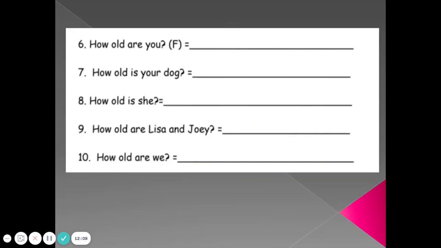So number 6 to 10 is asking the question. So you go back to your formula. Your question always starts with quel âge. Then look, what's my person and what's my avoir form to go with that person, and flip them. Quel âge avez-vous? Vous was the person, you formal. Avez is the avoir form.